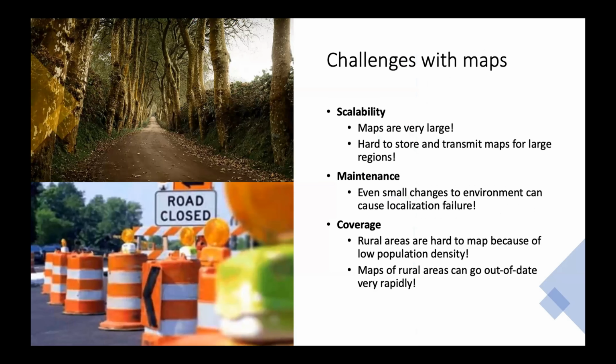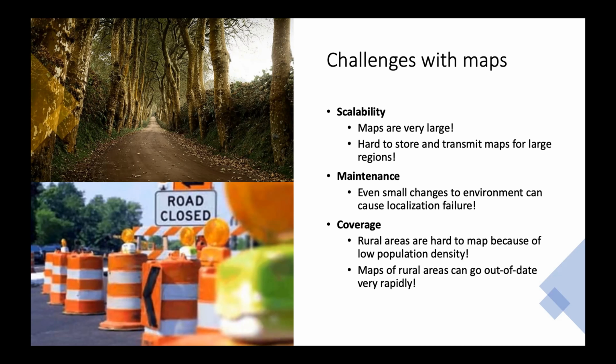So there's a few issues here with having these pre-built high definition maps. Scalability is a very big concern because these maps can often get to gigabytes or in some cases terabytes for large urban regions. And these maps, importantly, need to be maintained because things can go out of date really quickly if roads get closed or repaved, lanes get changed, and so on. Since there's humans in the loop, the maintenance or update time is exacerbated by this fact.